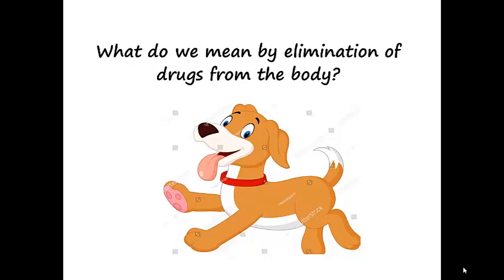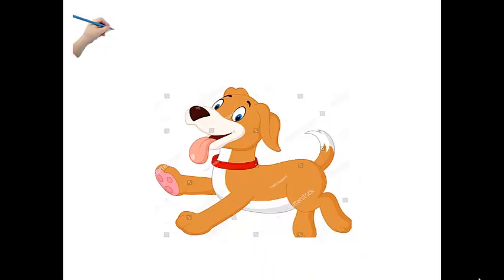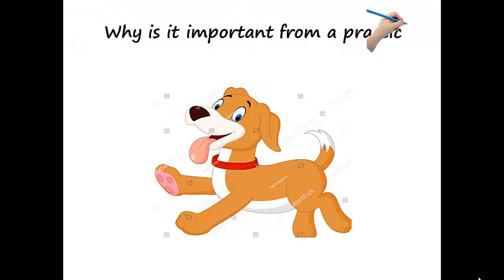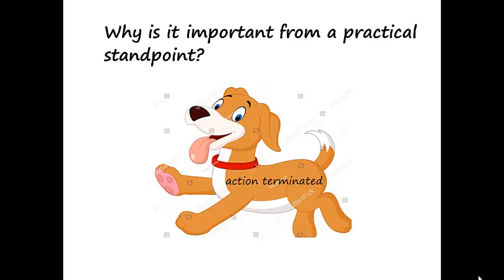But there are going to be organs like the liver and the kidney that will remove or eliminate that drug. And as you can imagine, from a practical standpoint, that's going to result in the termination of the action. So if we know how fast the drug is eliminated and at what concentrations it's required to attain a therapeutic action, we can estimate how much and how frequent we need to keep administering this drug.